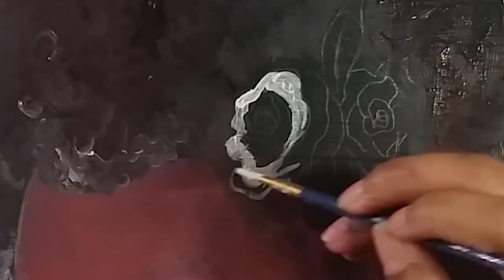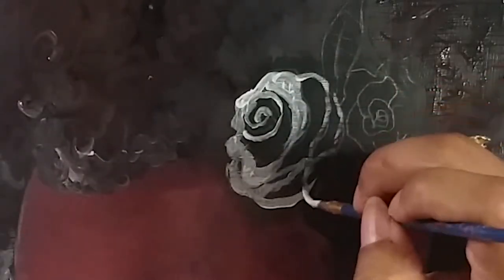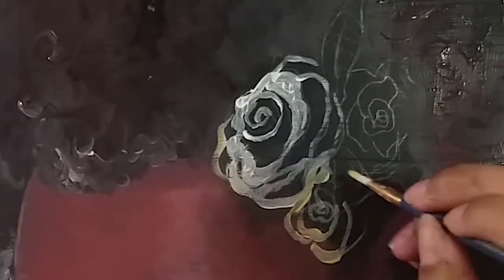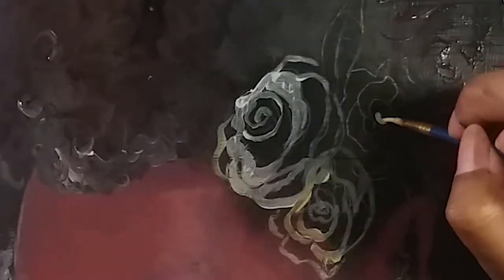And this is me attempting to paint flowers. I don't know how to paint flowers, guys. It's a sad day. I do not know how to paint flowers. I was never taught how to paint flowers.